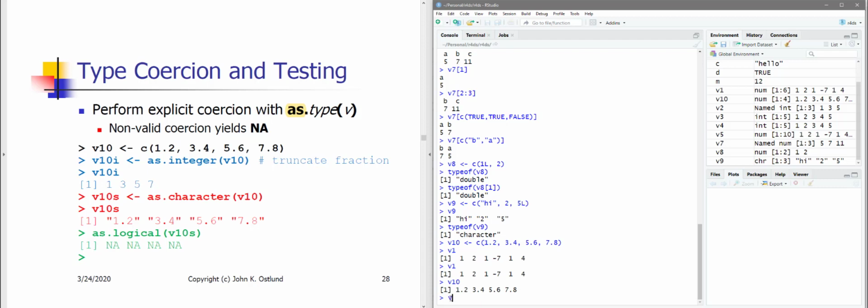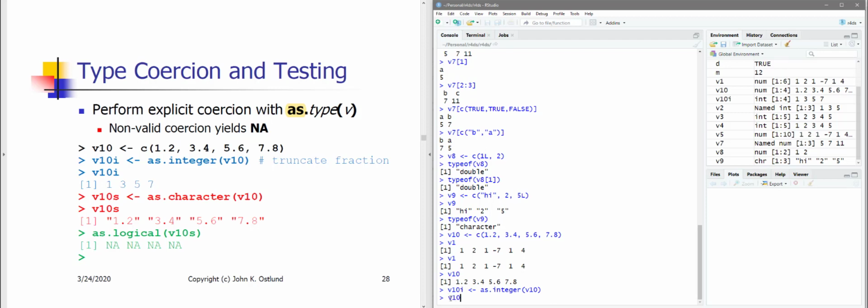So if I say v10i gets as integer the items in v10, R is going to convert these double precision values, these floating point values, into integer values. And the rule that R follows is the same one that is used in C and C++ and Java. That is, the fraction part is simply chopped off.